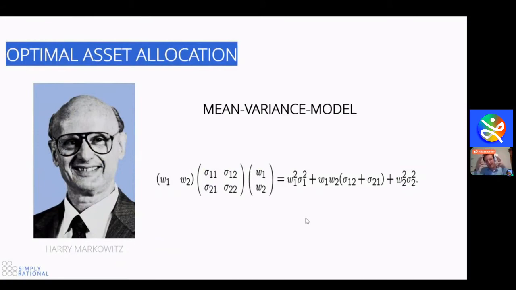At the heart of portfolio theory, which is modern investment theory, basically in a nutshell, lies the mean variance model. And the mean variance model is a way to optimally balance more risky and less risky assets in a portfolio to arrive at the optimal return on investment. And for his life's work, Harry Markowitz received the Nobel Prize in 1991, I believe.